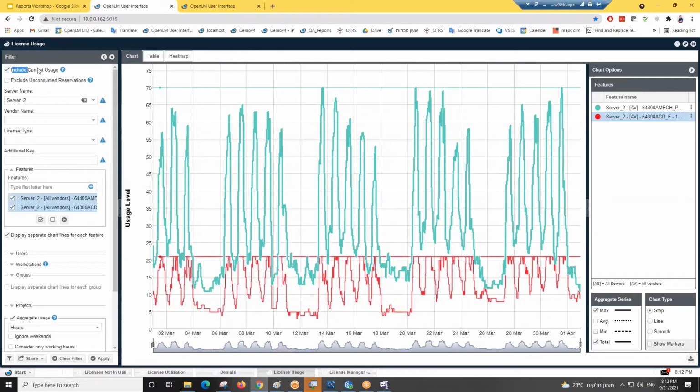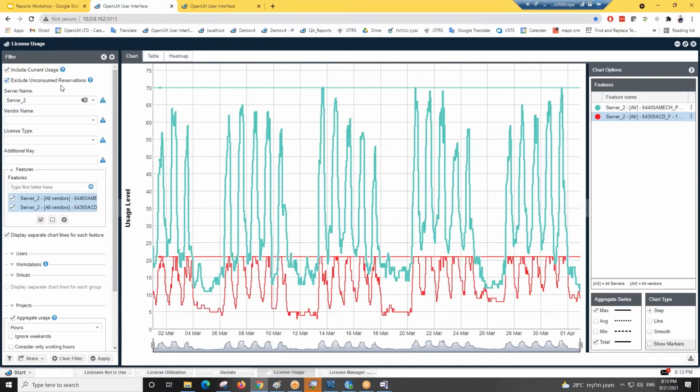We have include current usage. Well, that's self-explanatory, but the second one, exclude unconsumed reservations, that's a mouthful. It confuses a lot of people. Basically, it means, do you want to show your usage with the reservations or without? Meaning, reserved licenses are going to be counted like they are used.